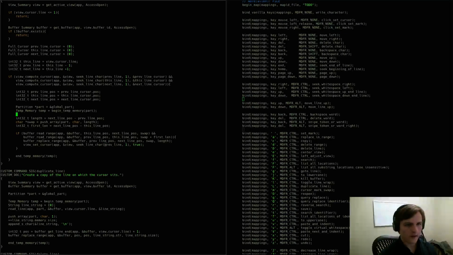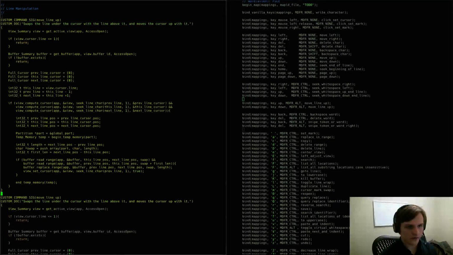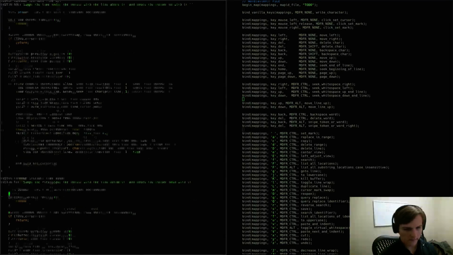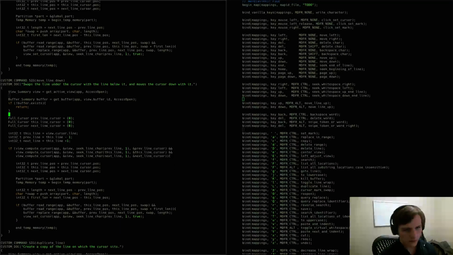True. Okay. So that moves the line up. I'm not sure how move line down is going to look, but I bet it will look similar. So I'm going to copy from there. With the line below it. And moves the cursor down with it. So we get that if view.cursor is less than. Alright, that won't work.